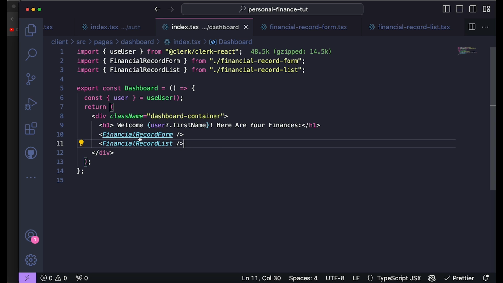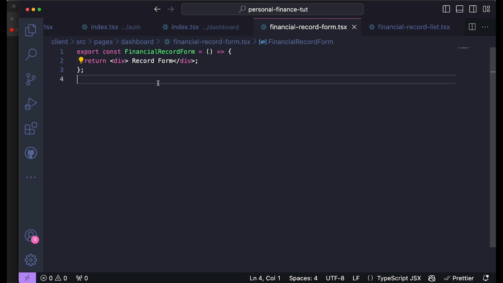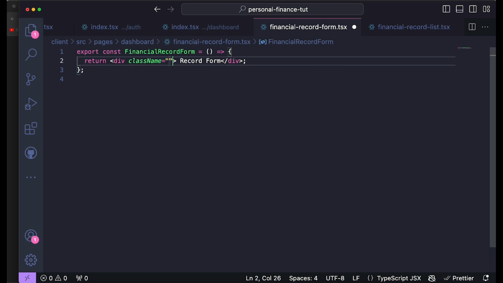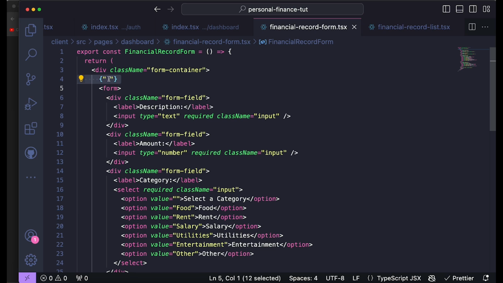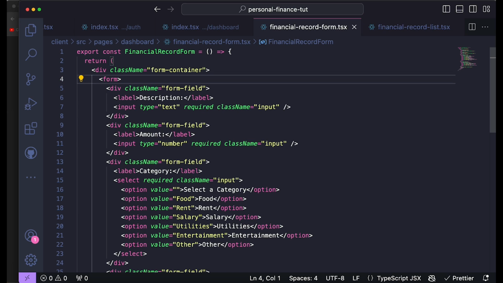So let's start with the financial record form. For this one, we actually want to create a form, right? I'm going to start by creating this div called the form container, and the form, like you saw in the beginning of the video, is going to include a bunch of inputs. And I thought a lot about this. I don't think it's valuable for me to manually write this whole form because it is pretty big. However, I've made this form already, and I'm just going to paste it here and go over each of the inputs so you guys can see. And as you can see, this is how our form is going to look like. Obviously, I didn't add any of the functionality because that's part of what I want to teach in this tutorial, but the form is pretty simple.